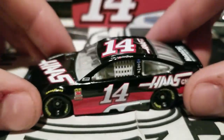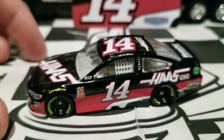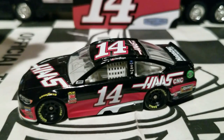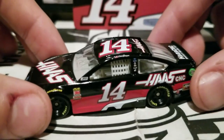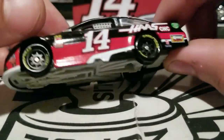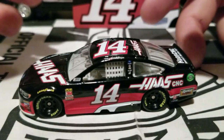Today we're reviewing another car from this really awesome wave that some people like and some people hate, because they either can't find it or they've already seen enough of it. Let's go ahead and start the diecast review on probably another one of the cars that have been kind of dominating. He's not part of the big three just yet, but who knows what this guy's going to do.